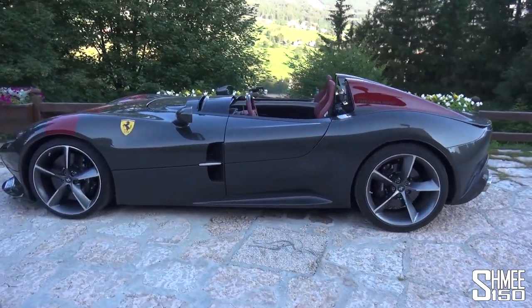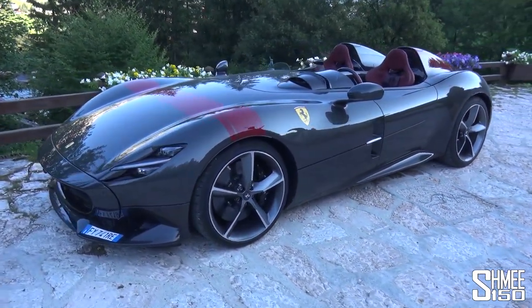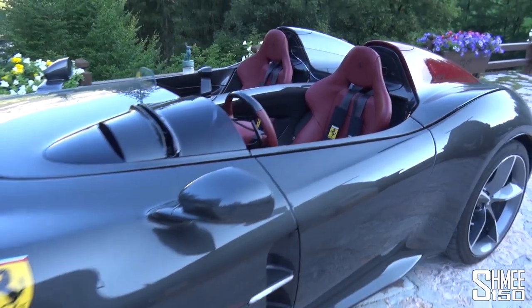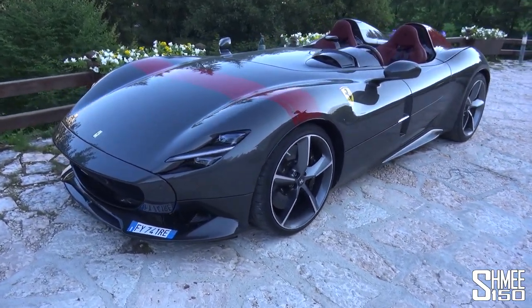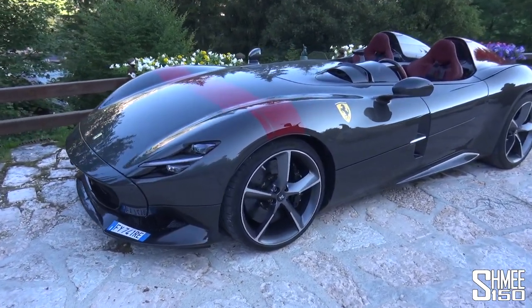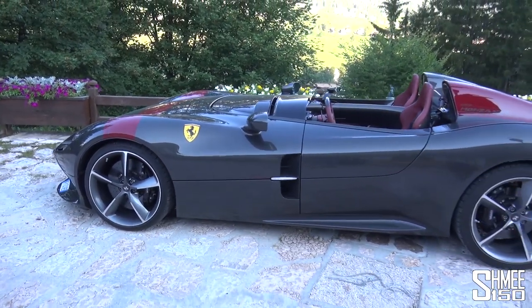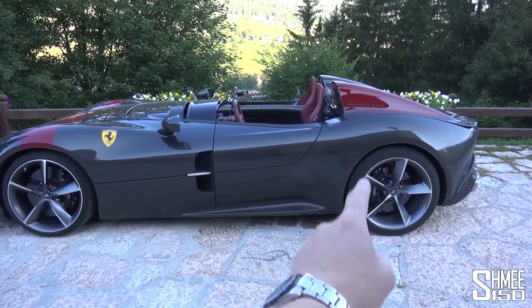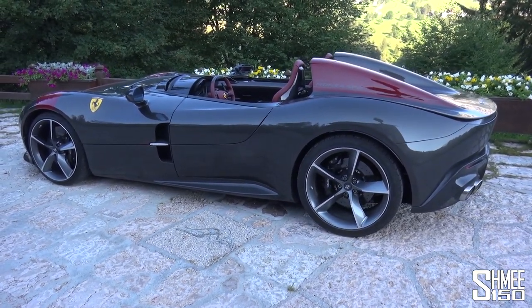It is the first of Ferrari's cars linking back to their heritage, this new Icona series of which there will be five models. It can be had as both the SP2 with the dual seats or the SP1, which is literally a single seater. It pays tribute to some of Ferrari's legendary cars of old, the 750 Monza, the 250 Testarossa, and you can see that with this massively elongated bonnet that houses the 6.5-litre naturally aspirated V12 derived from the 812 Superfast, so you know this is going to sound amazing as well.